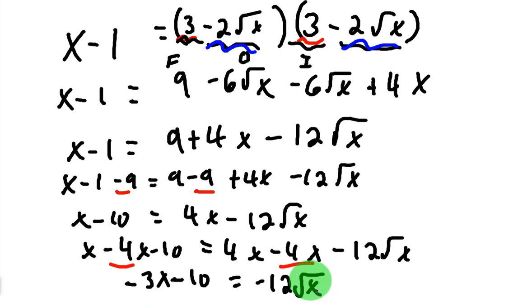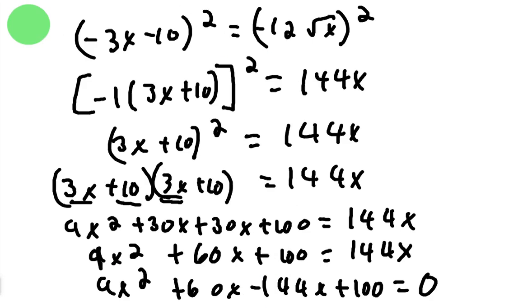In fact, you don't have to divide by negative 12 because this is one term. So if we square it, it will get rid of the square root, and that's what we want. So now we're going to square both sides, and look what we have. That will become positive 144 because negative 12 squared is positive 144, and the squared will cancel.